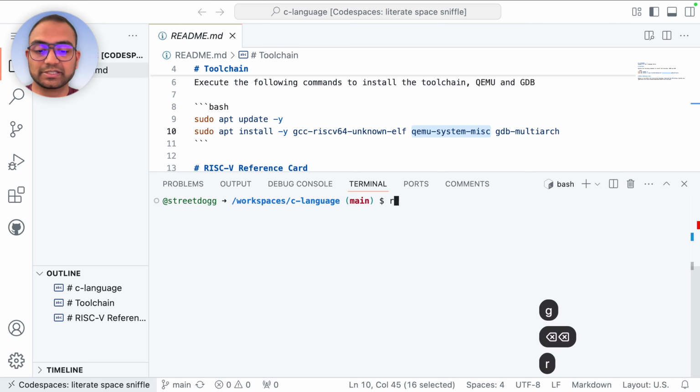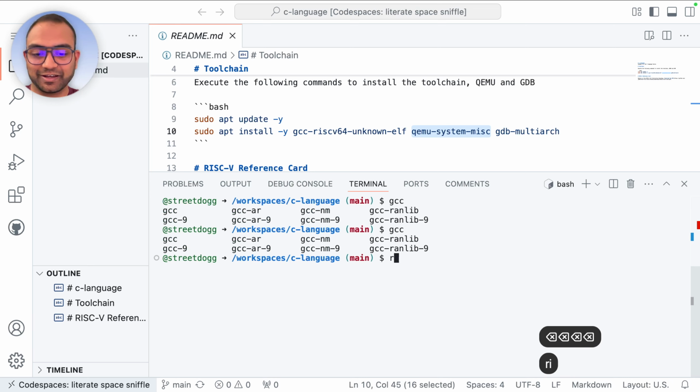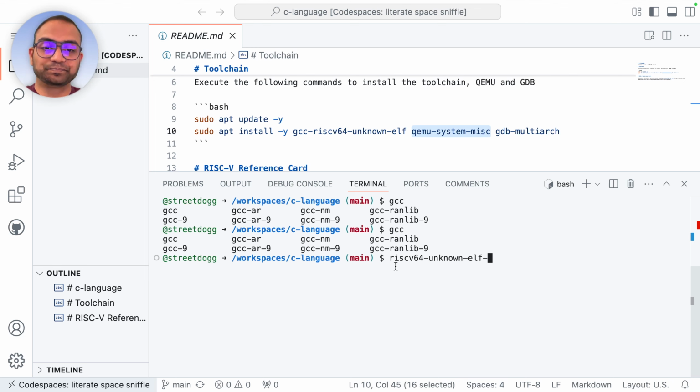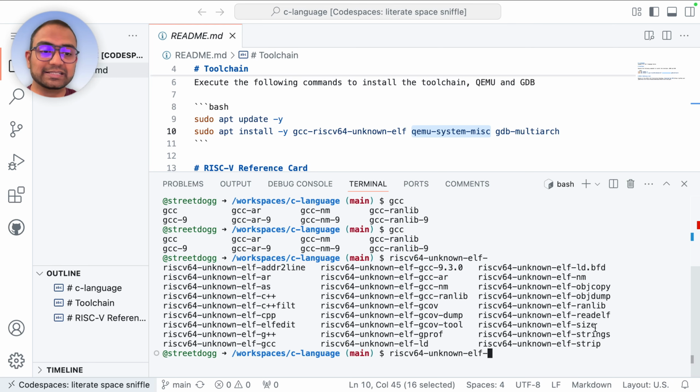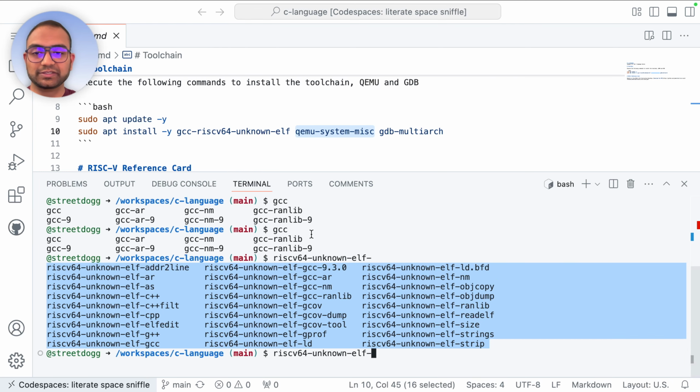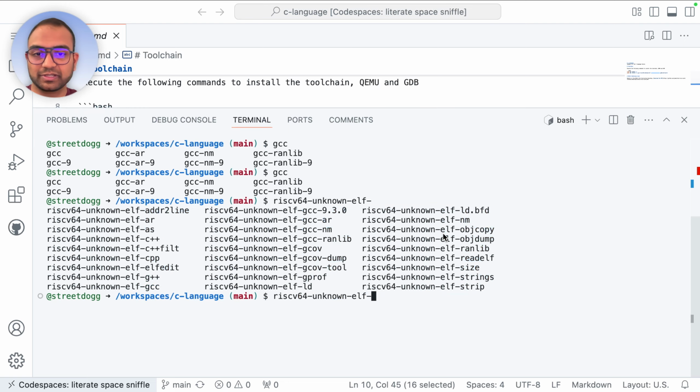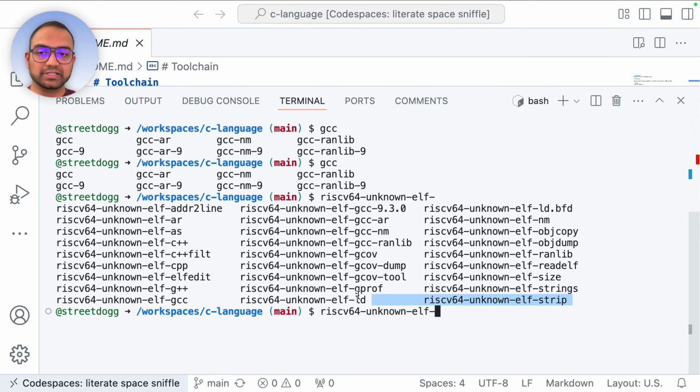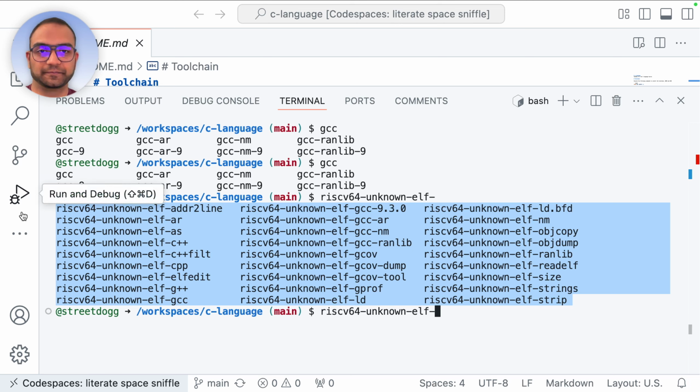So what I'm going to do is simply type RISC-V and hit return, but nothing happens. So I'm going to type GCC and hit return and nothing happens. Well, something happens, but that's not what I intended. Okay, perfect. So when I type RISC-V 64 and hit the tab key, it completes the rest of the command. And if I hit the tab key again, it is listing the possible commands. And my claim now is that all of these utilities that you see here, each of them is a program. So all of these are part of the toolchain.